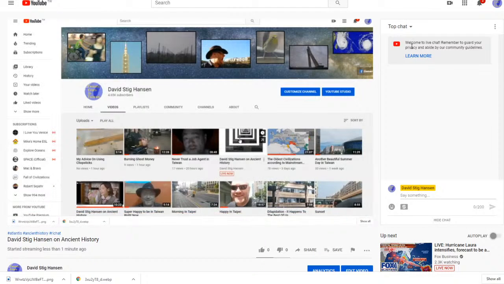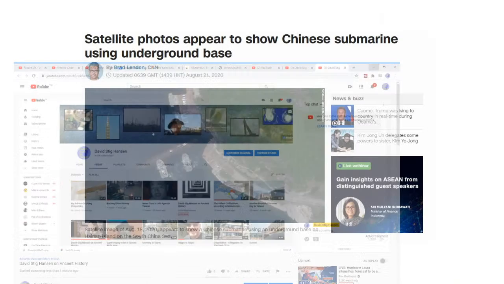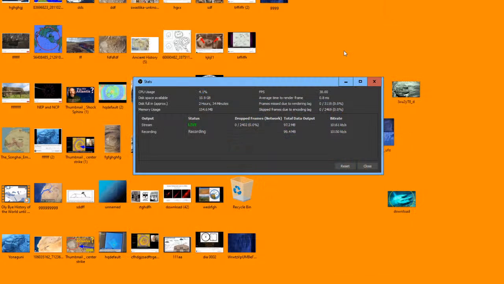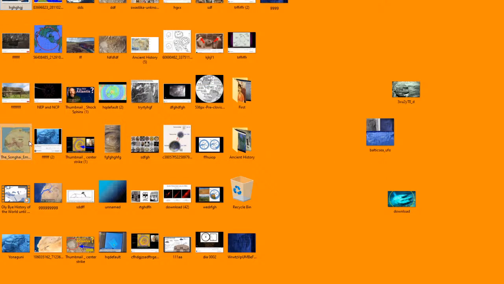There we go. So we got a couple of photos I want to go over. And when I saw this picture in the news the other day and thought about China's southern, what is it called, the Southeast China Sea, South China Sea, being dominated by China, I was reminded of a picture that I found of the, let me just close that, of the Easter Island.